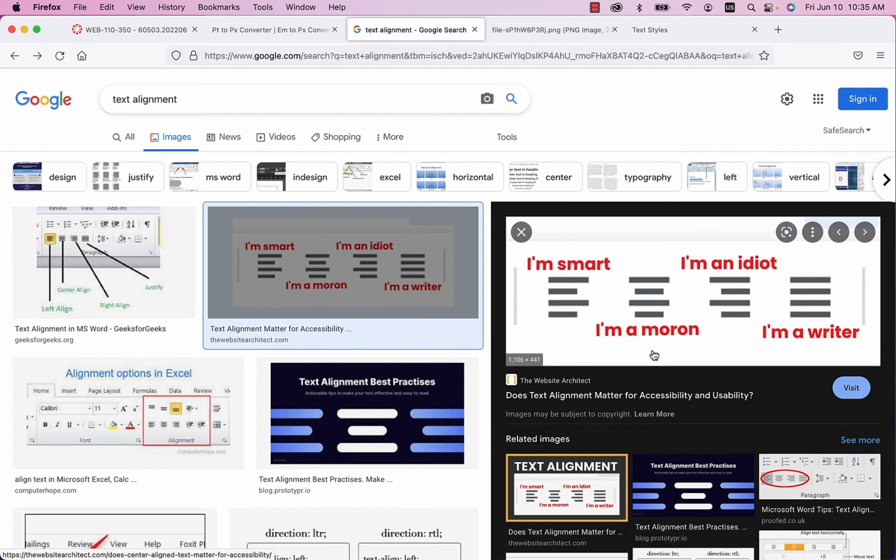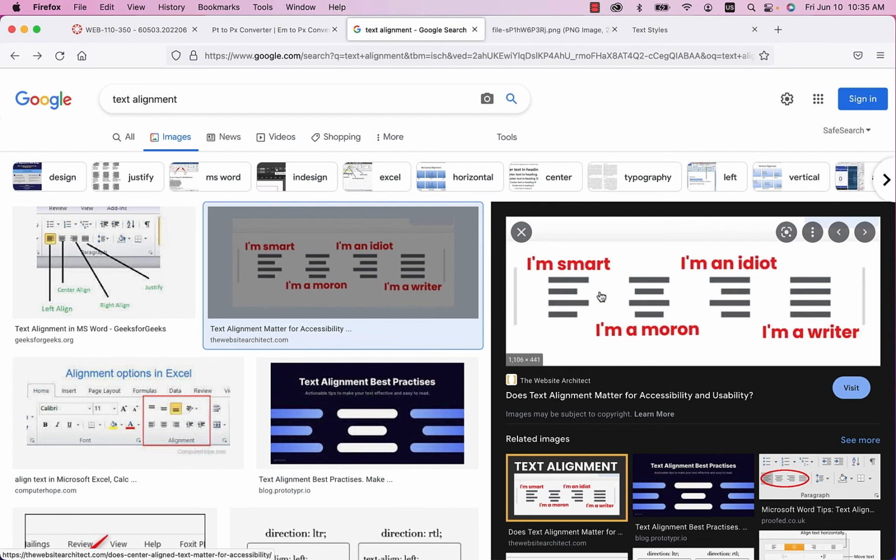Centering works really good for headings because it only captures information that is on a single line. You could have an image with text underneath of it that also could be centered, and that's going to feel really well balanced. But if you have a paragraph or if you have a list, that's going to be really difficult to read. So it's just about knowing the right place for it.